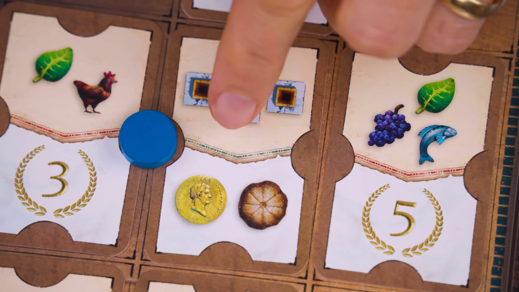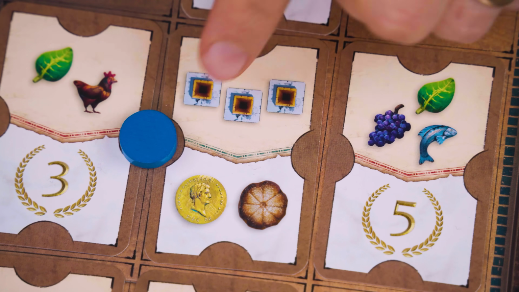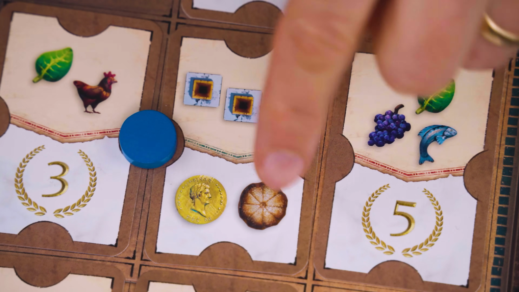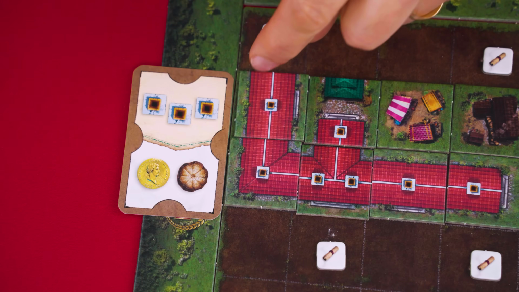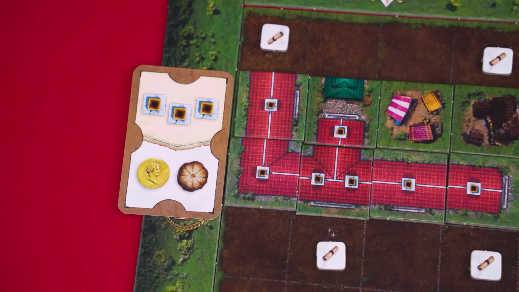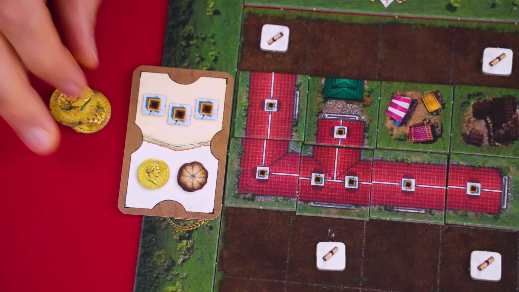If the strip is green, like we see here, you don't pay the requirement at the top, you just need to have it. For example, here it's saying that for every 3 chimneys on my board, I gain 1 coin and 1 bread. Chimneys are found on the tops of villas, and you count how many you have on your board, even on villas that are not complete. Here I have a total of 7, so I've completed this twice, and that means I'll gain 2 coins and 2 bread.